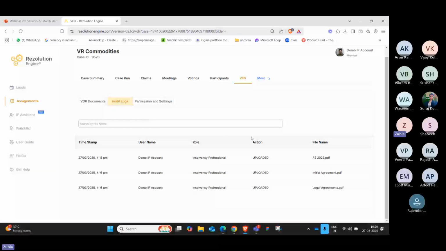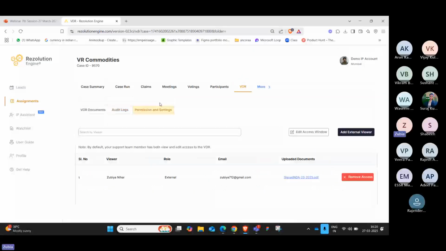For now, yeah, this is where you can track the entire activity when the people log in, and you have all the timestamps and everything to keep a record of. And even if your support team is managing this entire thing, you have the full authority over things that you can take care of. And then lastly, to manage the permission and to control access of different viewers, you'll have to go to the permission and settings.